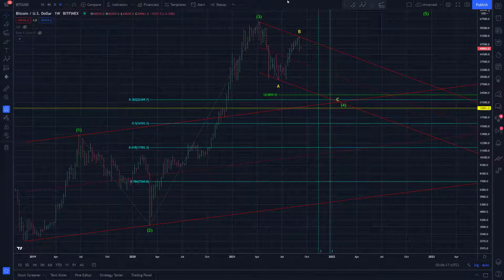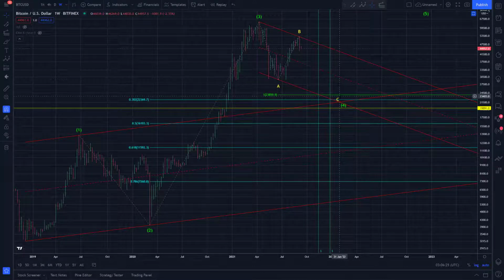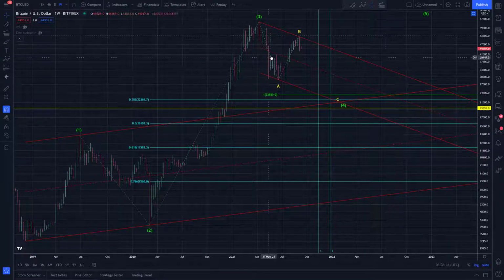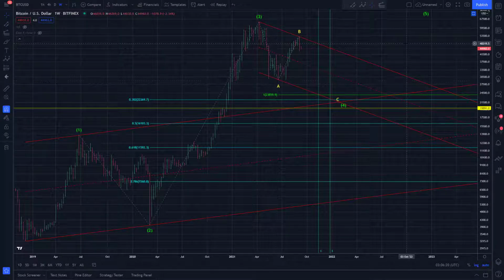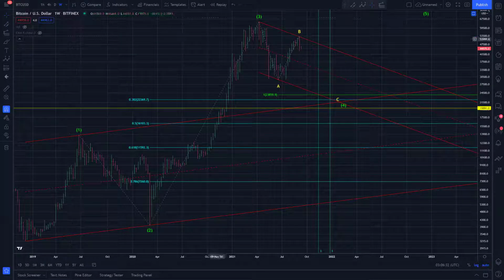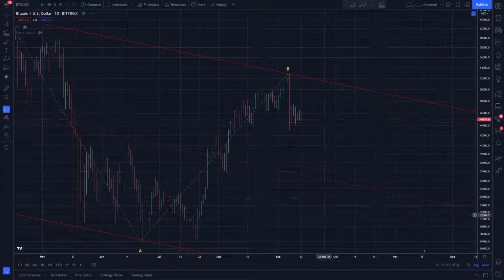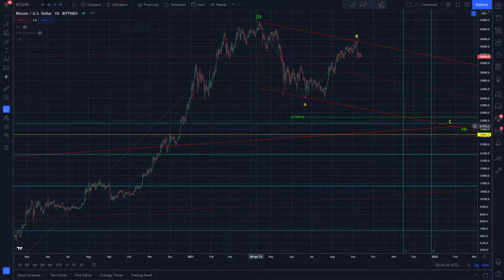Doesn't mean it's going to happen, just means this is currently what I think is most likely based on all the information on the chart. What I think is the second most likely scenario, if this does not come to pass, and let's just say we can't get down there and make new lows, then I will just go down to this daily chart, okay?